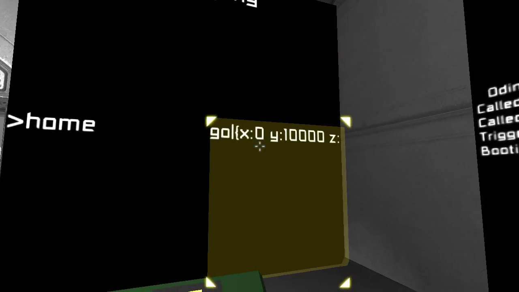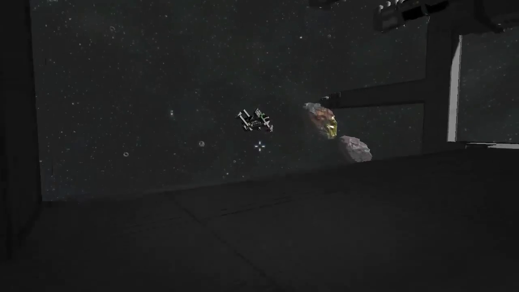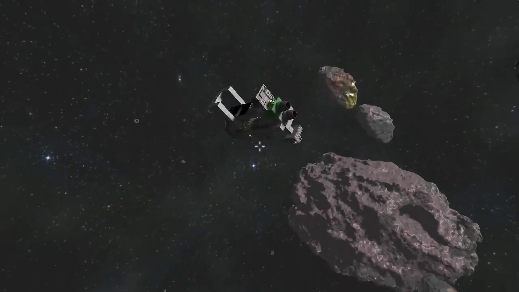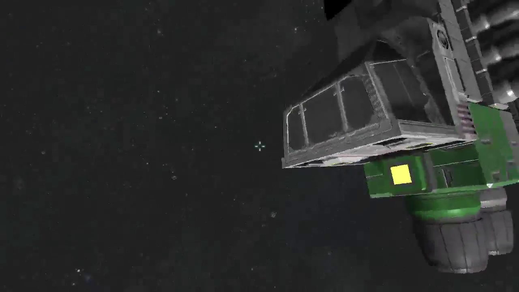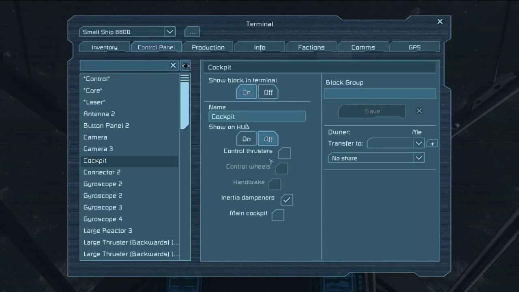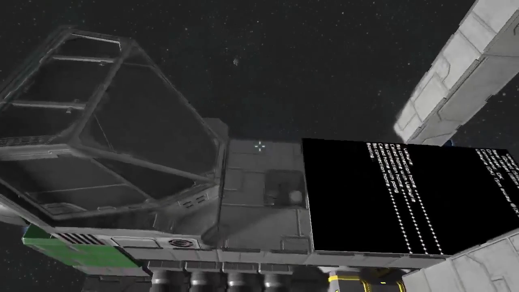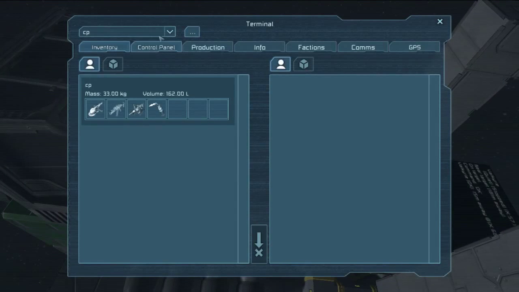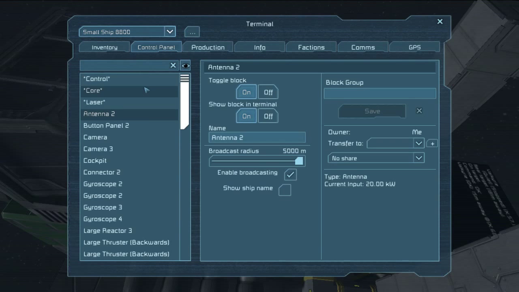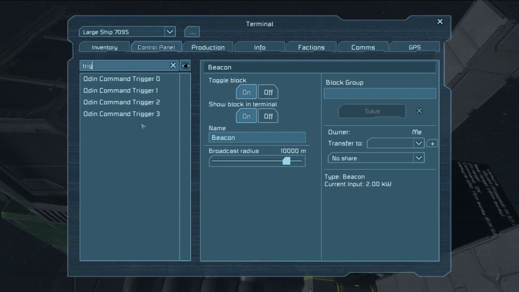I'm going to tell it to go to Y10,000, but not from in here. Because what would be the point? I want to be out here with the drone where I can see it. So this is a cockpit, but we're not going to allow ourselves to control it here. In fact, we have to get out specifically so that it has a moment of control on its own. There's something weird about how the cockpits interfere with the AI drone stuff. Oh yeah, we're going over to large ship, and we're going to trigger that motion.